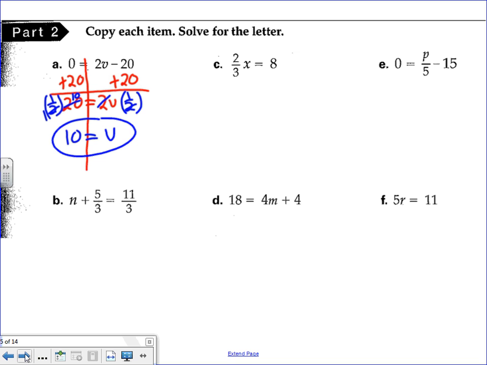All right, you can go ahead and finish up the rest of the problems on that first page and the rest of the problems on this second page. And then go ahead, get them checked, and when you are done, you can go ahead and move on to another part of the review.